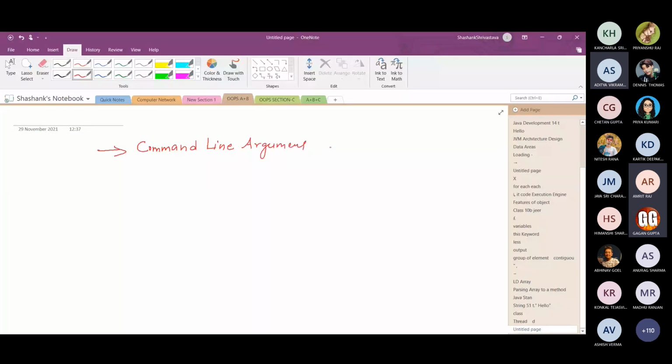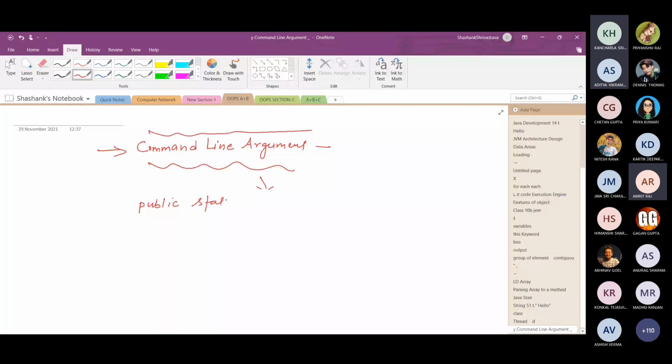How can you give the command line argument? In Java that is very simple, because in the main method, when you write public static void main(String[] args), this is used for the command line argument.